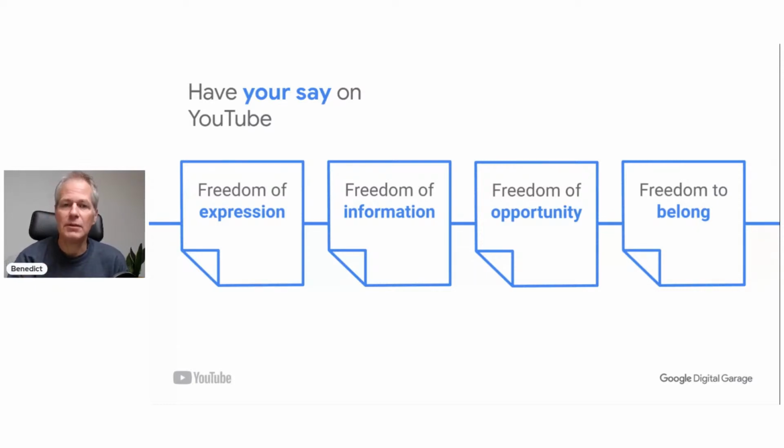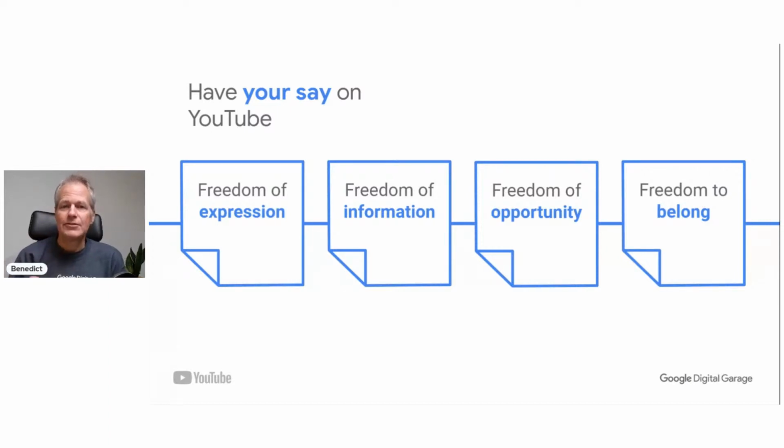Second one is freedom of information. Everyone should have easy, open access to information, and video is a powerful force for education, building understanding, and documenting world events, big and small. Whether your passion is cars or cakes, there is space for you, whatever it might be. With me, it's film music. There is space for you and your passion on YouTube.